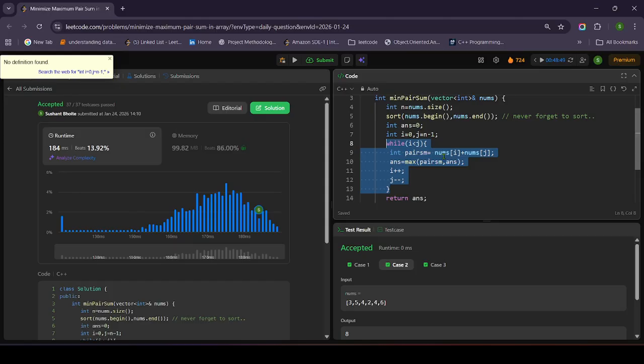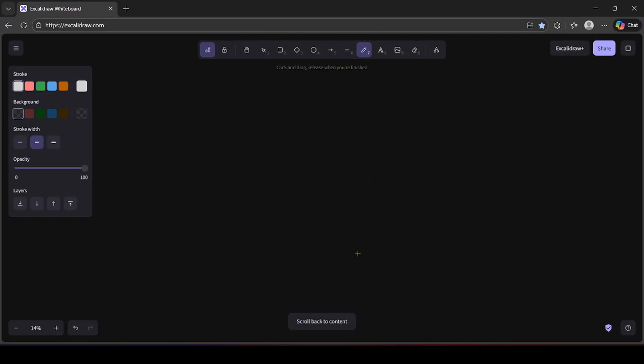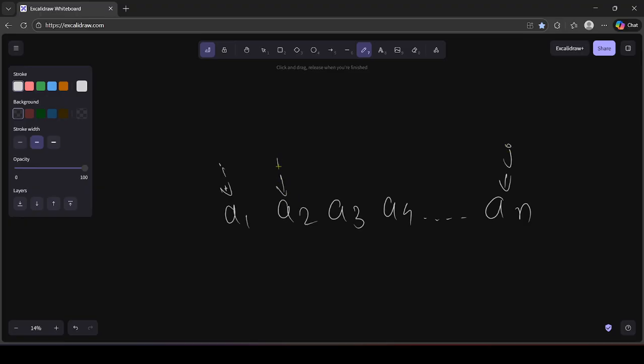Before that, let's see what is the time complexity of the code. If you think very properly, this is an important observation. We are doing i plus plus and j minus minus at the same time. So if you imagine two pointers at the ends of the array, my i was firstly over here, my j was over here. Now I do i plus plus, i gets here, j gets something over here, right?